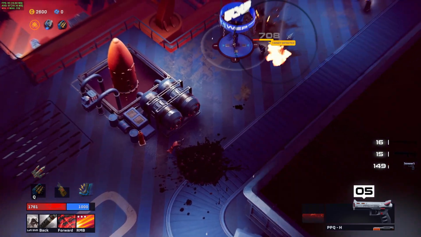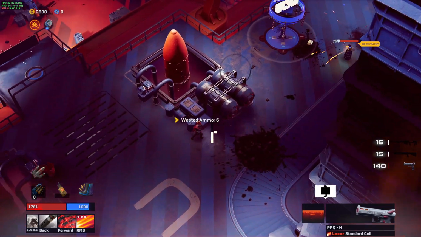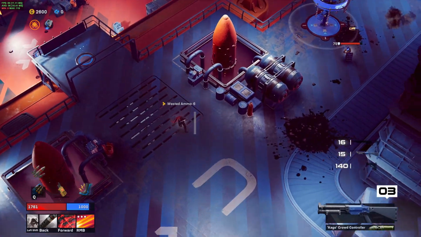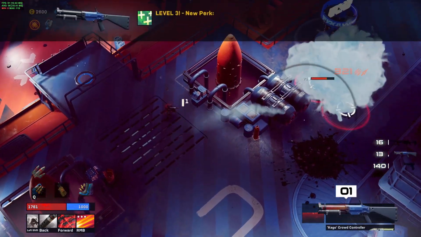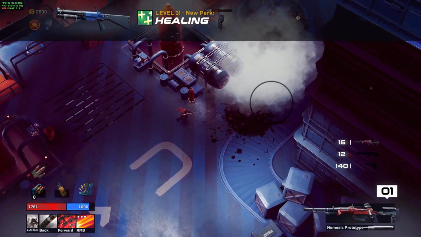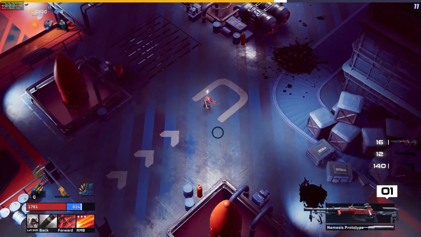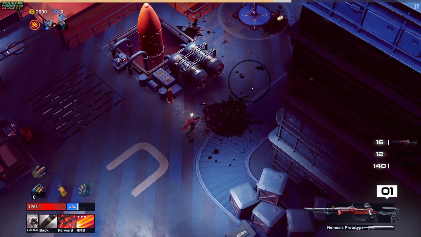Ooh, very close there. Okay. No, it's a really big magazine reload there. Let's get the Kago out here. There we go. That should get him down. And we do damage to ourselves again, unfortunately. Stick around in that until that goes away.